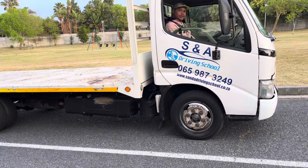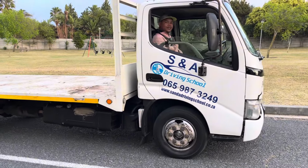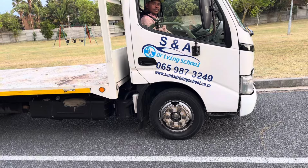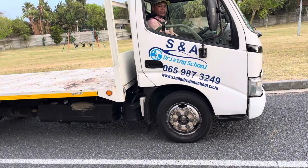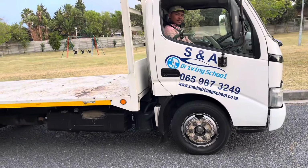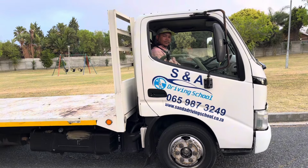You understand? Because if you press clutch now, press clutch again. Press clutch. You see what happened? The car is going to go what? Backwards, right? So this is what I'm telling you now to know. When your truck is switched off during the test, that is not a problem. Hear me again. That is not a problem. What is the problem is to press clutch, because you are replacing brakes with what? With a clutch. That's why you must put handbrake up nicely, gear neutral, right?